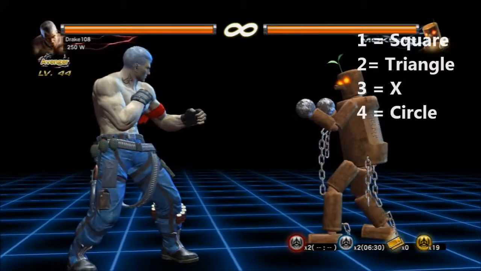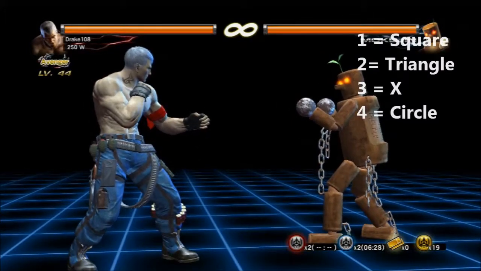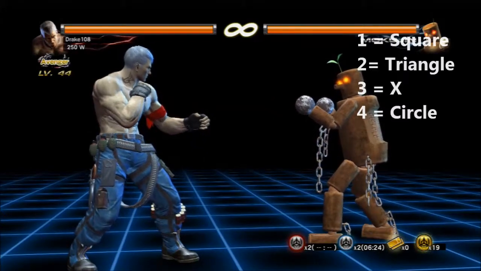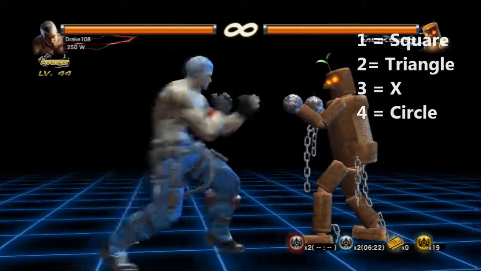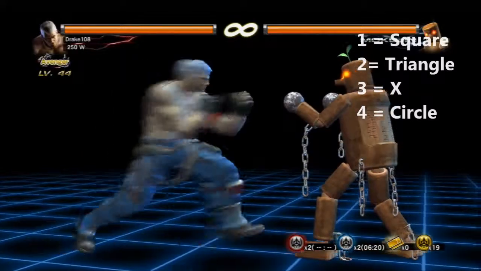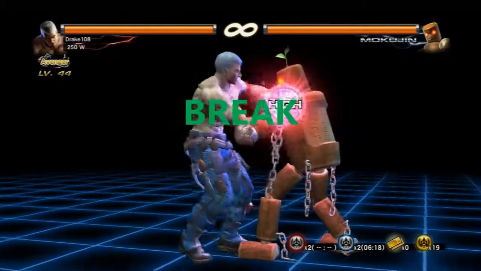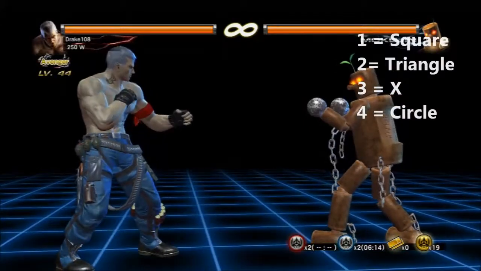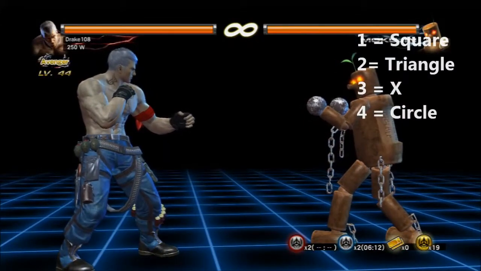So how do you break them? Well, in Tekken Revolution, there's actually a really big window on when to break them. Before, you had to do a pretty strict timing. But in this one, you can really just break it right there and you'll be fine. So, to break a throw, you have to press the same button that they're pressing to throw you.